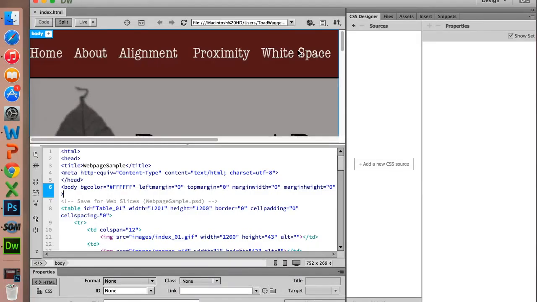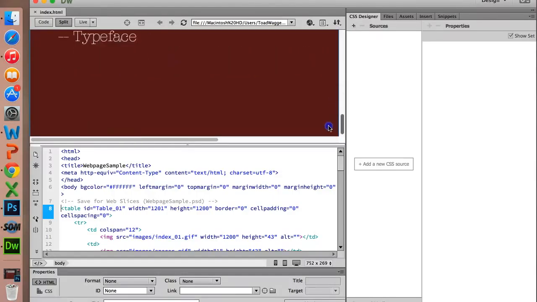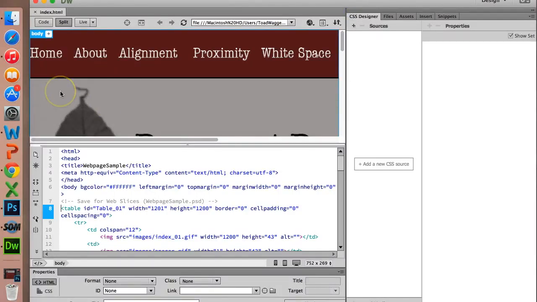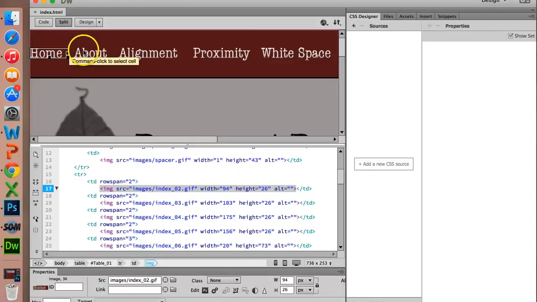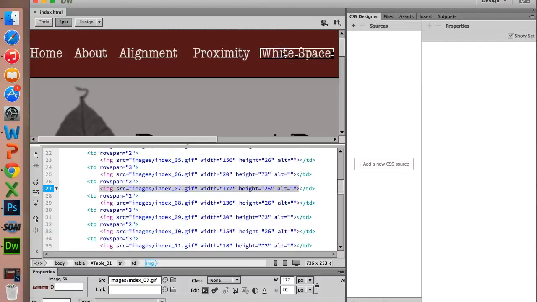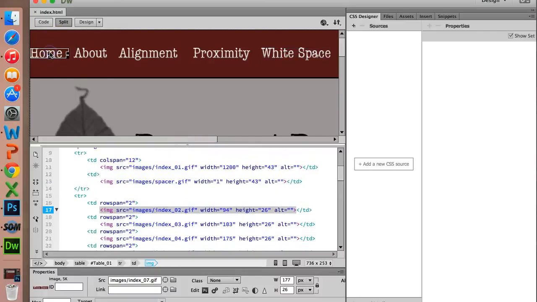And as you can see, this brings up the web page layout that you worked on in Photoshop. It has all of the key elements there. The first thing that I'm going to do is make sure that instead of live, this is on design. That way I can do the coding and design work at once and not have to worry about switching back and forth. As you can see, when you click on each of these tabs now at the top of the page, it'll take you to different areas of the code. And that's what we want to do because we're going to link these to separate places. So, for example, when we click on home, what we're going to do is link this to the index site.